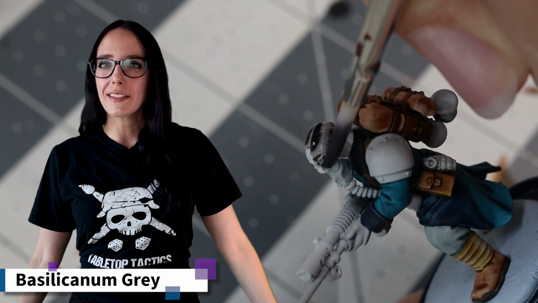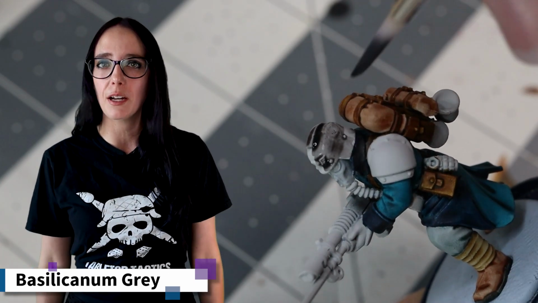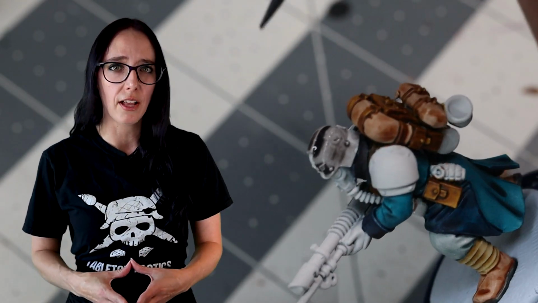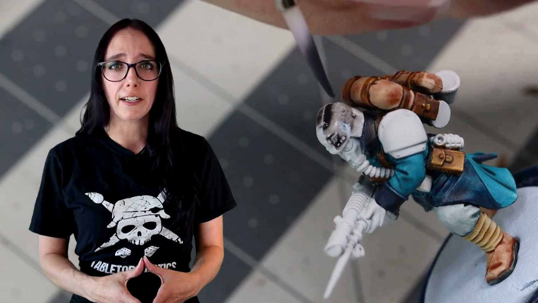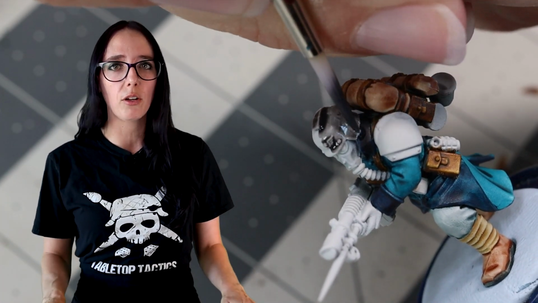For his weapons and armor, I'm going to be sticking pretty simple and going with my classic Basilicanum Grey method. I really like to use this as a non-metallic metal. It just happens to work really well with the contrast method that I like to paint in, and I think it really is an effective non-metallic metal look. So we're going to apply this in a single coating to all of the metal bits on the miniature.